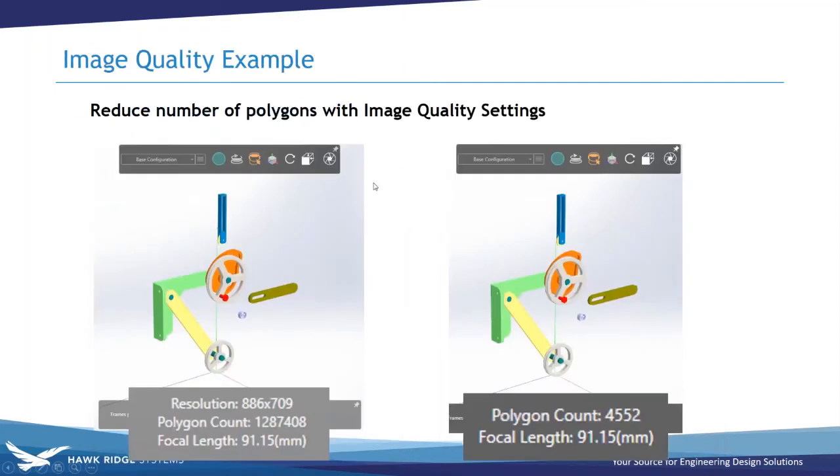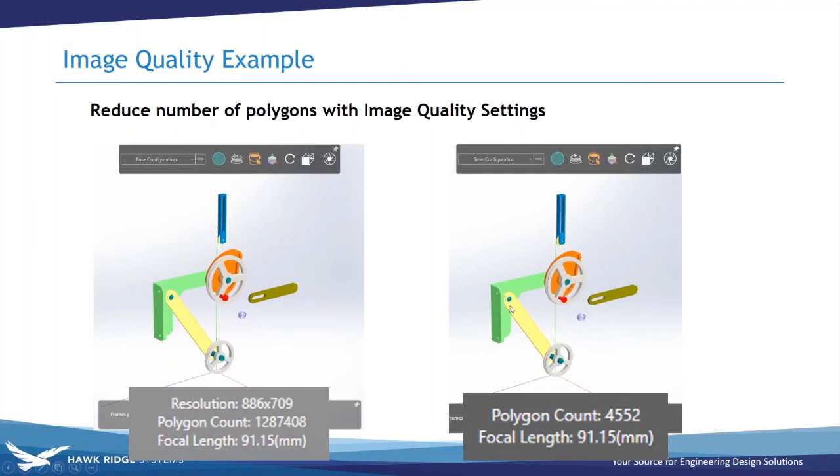And the main thing is the number of polygons, like I mentioned. And what I wanted to point out is when you're exporting from SolidWorks, there's one big thing that's controlling the polygon count, and it's your image quality. Okay, your image quality settings in SolidWorks actually control the tessellation. It's basically like a mesh that's getting brought into Visualize, a mesh model of the geometry. It's not real solid geometry.